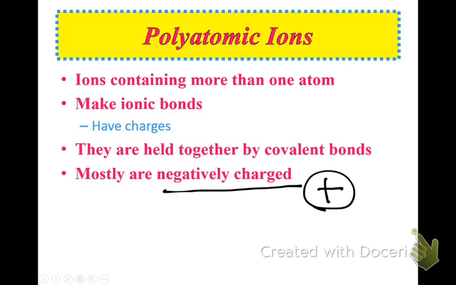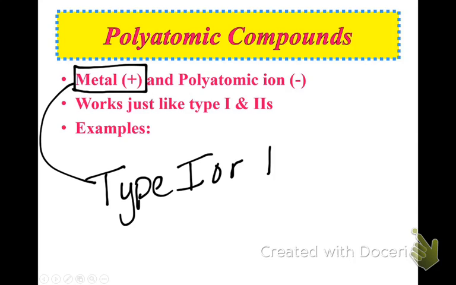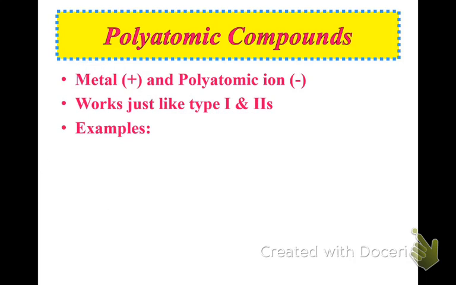And so the one I've even put on here, NH4, which is called ammonium. So polyatomic compounds, they are made from a metal, so they're going to start with a metal. So again, this is why I said indicator. The indicator is that they are type 1's or 2's, because remember, a type 1 or 2 starts with a metal and a non-metal, which means that they're going to have charges. You're going to find the charges, you're going to induce the charges, then you're going to cross the charges. So they're exactly like type 1's or 2's, it's just we have to add one more thing to them.